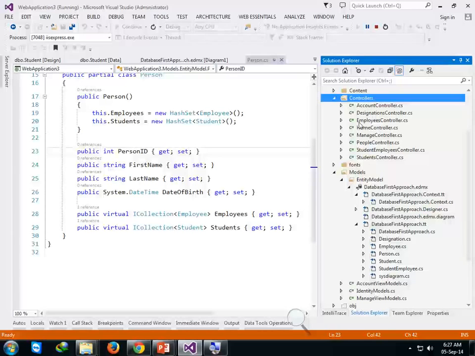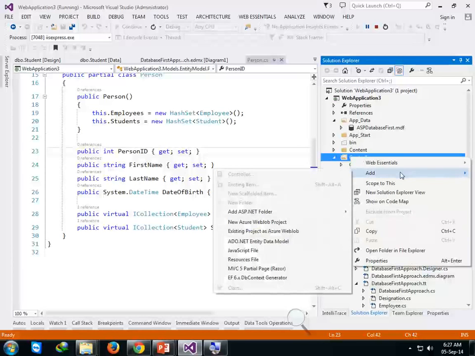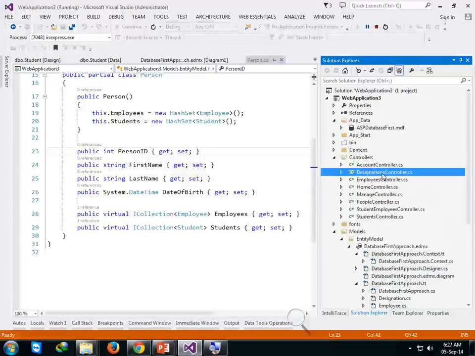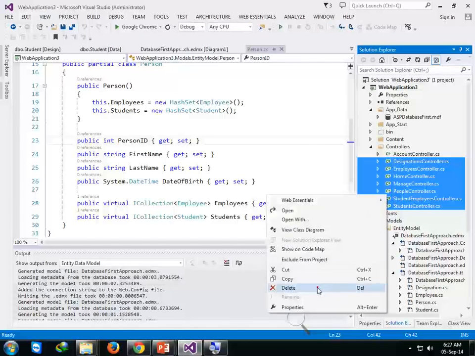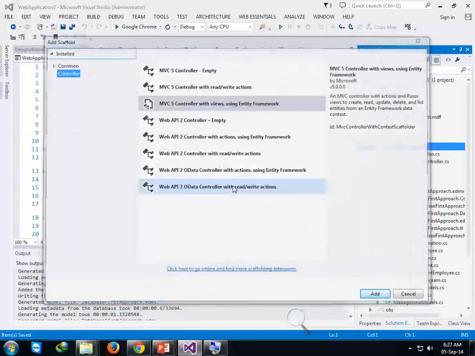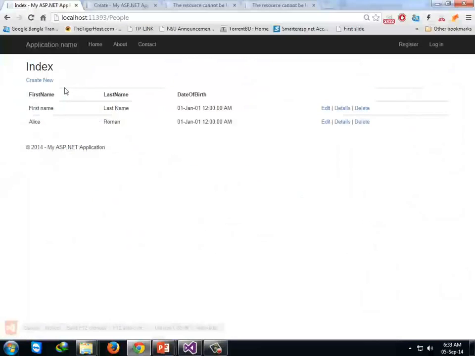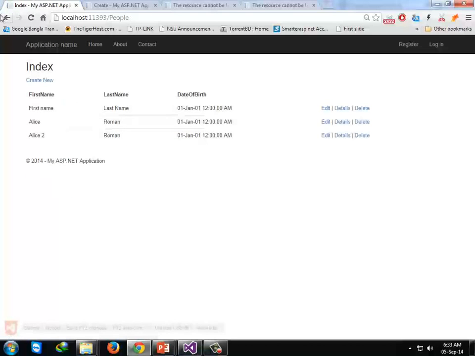So to see all the columns and all the controllers live, let me generate those very quickly. Let me just delete those and create new ones. If I click on create, I'll see that the person ID is gone now. So let's say Elias 2 Roman, and the date is again 11. We don't care about the dates now.